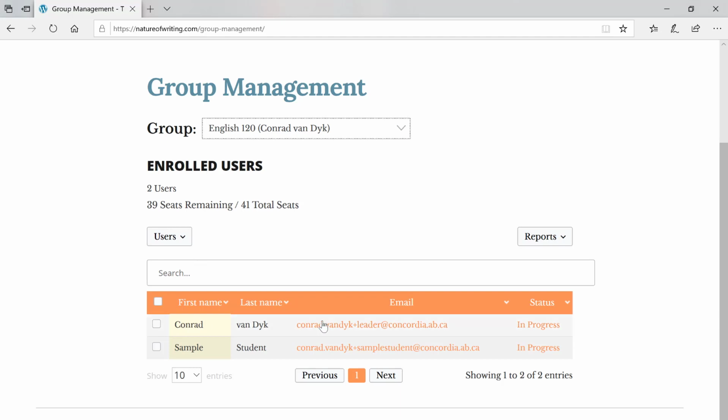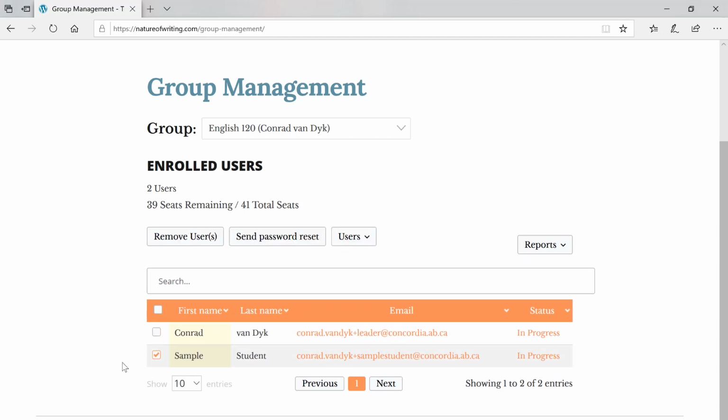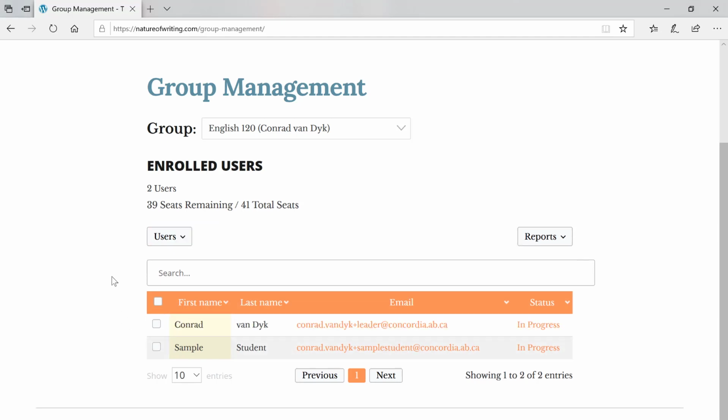And if we find that we have too many people or not enough seats, there is the option to delete students. So if the wrong student enrolls for some reason or leaves the class, you can click on the student and remove the user just from your group, not from the entire website. You can also add new users, but the catch here is that you can only add existing users who are already registered on the website. So if you invite somebody who's not, then no email will actually be sent. And I would suggest that you simply use the code. This is sort of unnecessary, but in some rare situations you may want to add somebody manually.